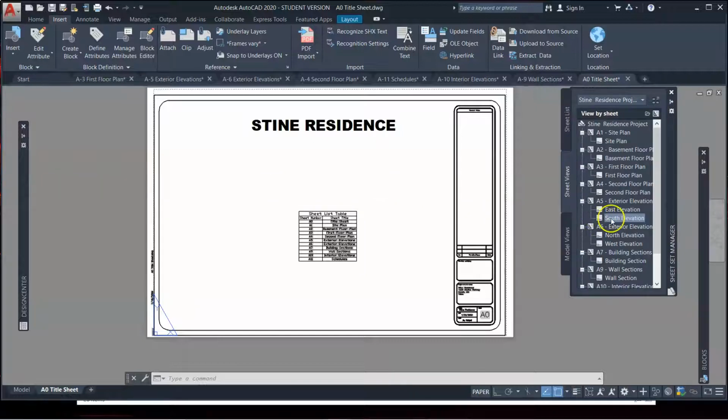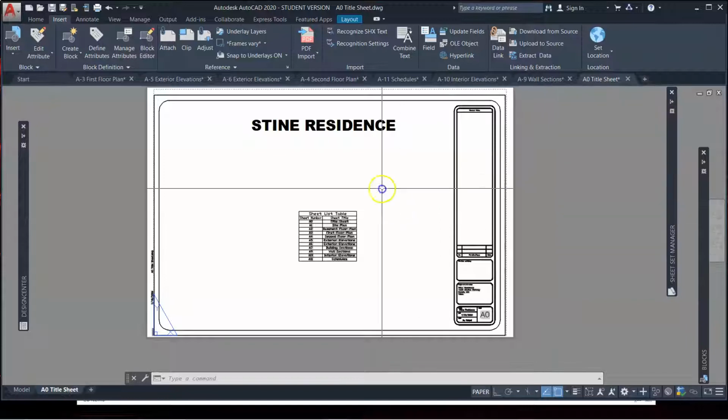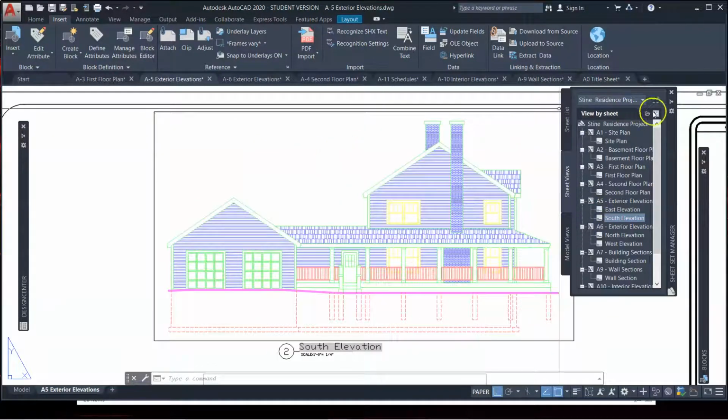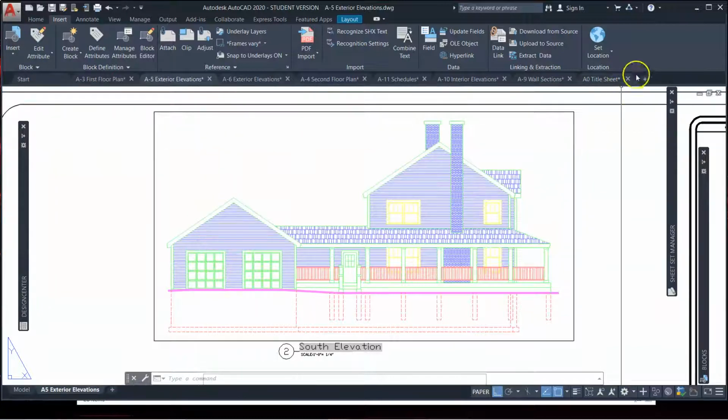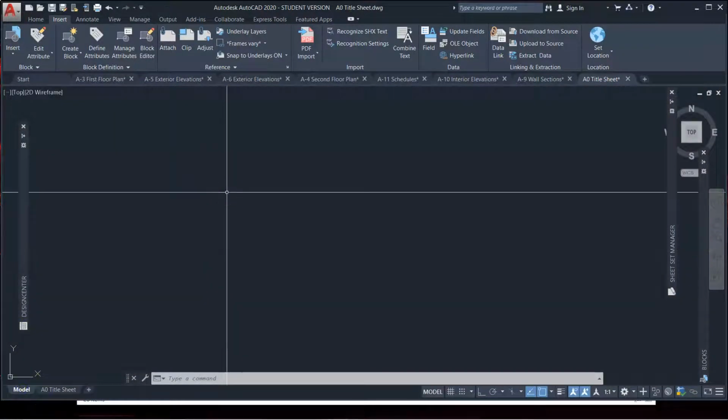Oh, no, it's not letting me. Anyway, you can see how it can be done. And so if I really wanted to get that in there, I can insert XREF.